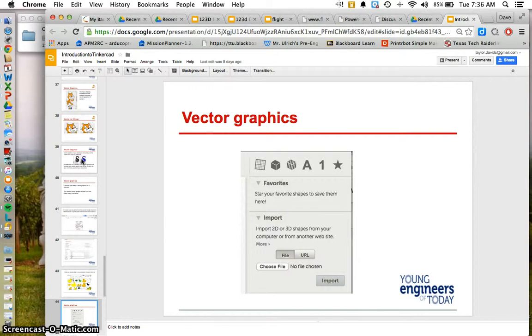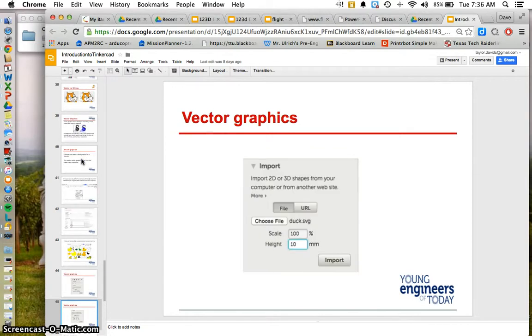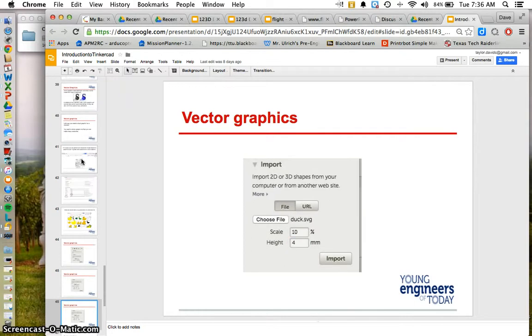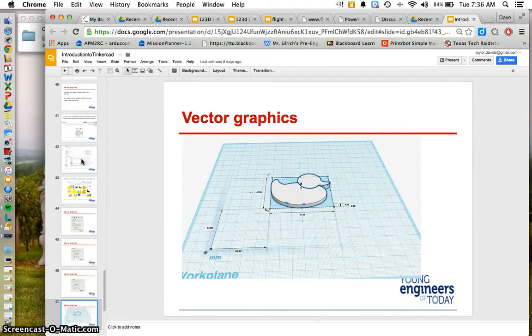All right, I imported into TinkerCAD, but I want to not use the presettings, which is a scale of 100% and height of 10 millimeters. I want to use a scale of 10% and height of 4, so it comes in. Now, what we did in class on Monday was make a checker.